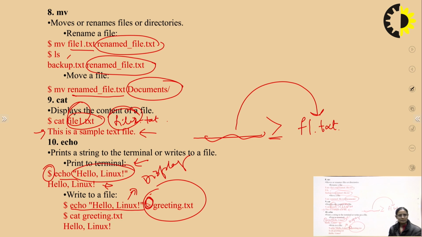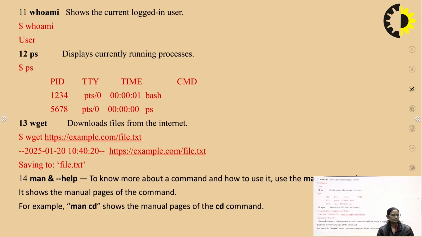So this is how you can write content to a file, but the functionality of echo is minimal. You can write a few sentences in a file with this approach. We have various other approaches, the vi editor and so on, with the help of which we can write contents to a file. So here I have stored the output of this command in this file, and when I use the cat command, this is the output I am getting.